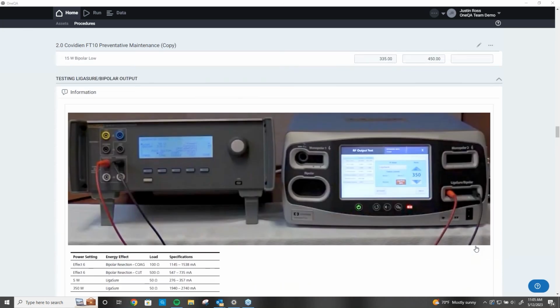This is just a quick glimpse of how OneQA works and the amazing potential of it. If you'd like to have more information about it, feel free to reach out to our team. We're happy to demo it for you and really show you just how powerful OneQA is and just how much better it can make doing your job. It streamlines it, makes it faster.